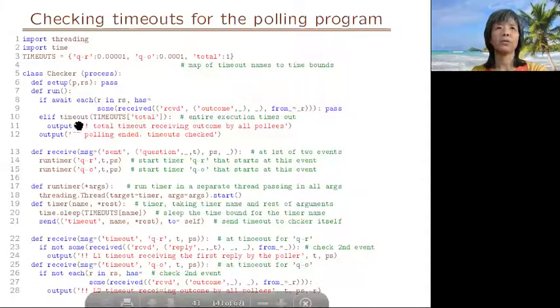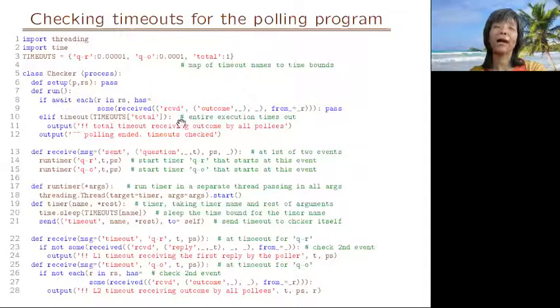And then this checker process does the setup just like before for checking safety. And this method is exactly the same as for checking safety, except for this timeout, okay? This condition is like before, where you wait for this to end. Now we say, suppose you wait to end, you do nothing. But if it times out, look up the dictionary for the total timeout, times out for that time, then output, hey, timed out for the entire execution, okay? So this is the same as before, except for this timeout for total time.